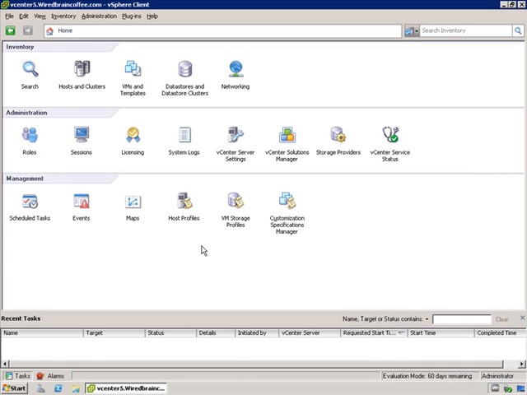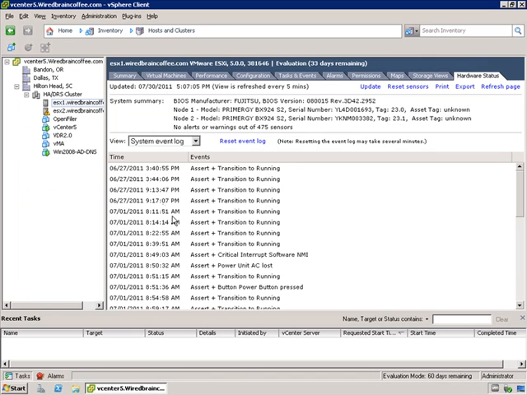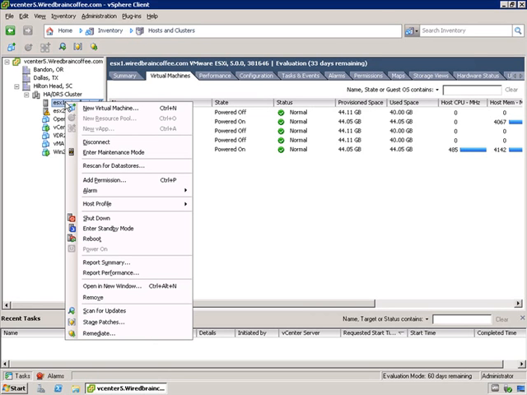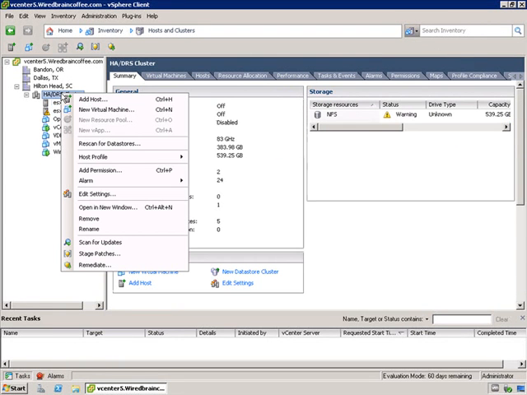All right, one last thing I want to show you guys. If we come back here to hosts and clusters, remember when I was talking during the presentation, I told you that you can create folders, but depending on the view that you're in, you can either add virtual machines to these folders or not. So if you're in the hosts and clusters, a lot of times what people try to do is they'll try to right click on ESX01 here and they'll be like, what happened? I don't have a folder. I want to be able to organize my virtual machines, but I don't have a folder. So what they end up doing is they'll come up here to the cluster level, they'll right click it and say, okay, well, maybe I can create a folder up there, and they can't create a folder up there.